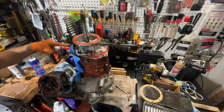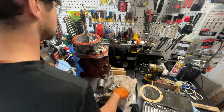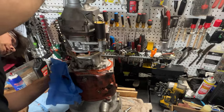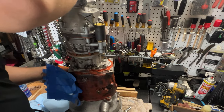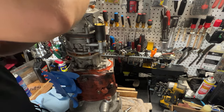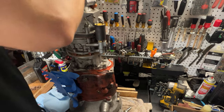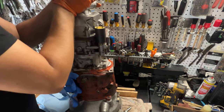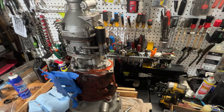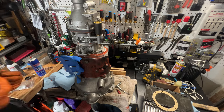There are two people that rebuild these locally. One, I think, does not put RTV in, the other one, I think, does. Fingers crossed. Starting to engage. All the way through. Yes! Beautiful. All right, small victory. Wonderful. Probably a big victory, if I'm being honest.